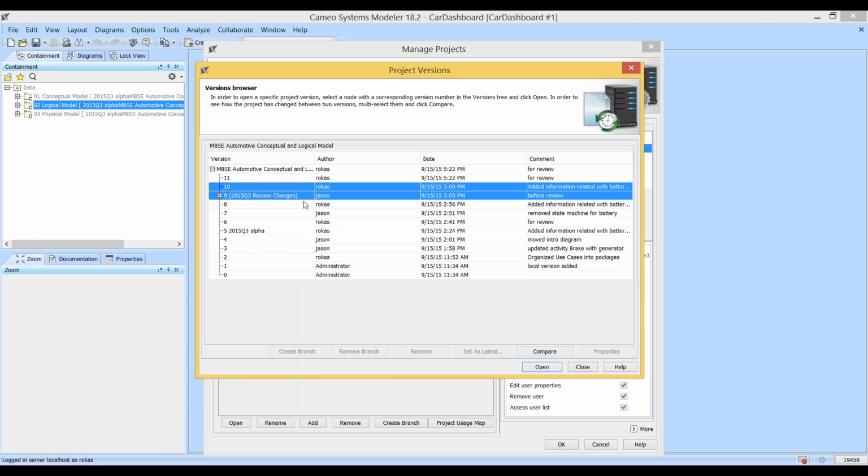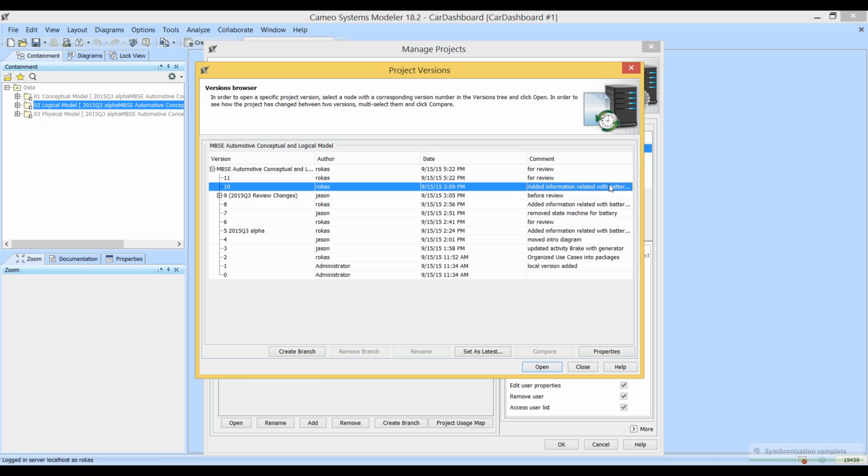In this case, I'm selecting these two versions. Version number 9 was made by Jason, and version number 10 was made by me. I see that Jason added a comment that it was this version before review, and I have added some information.